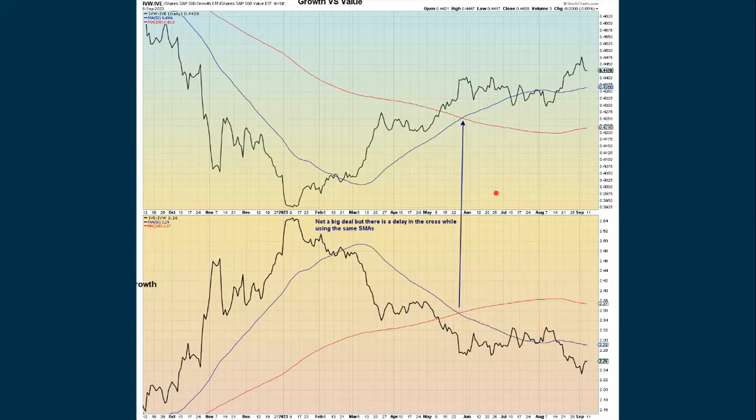And the reason why I do this and look at multiple charts and ETFs and indexes, they're all calculated slightly different. And some of the components that we use, they're weighted in a little different way. So we want to see confirmation across the board here, saying, is growth outperforming or is value outperforming? For most of 2022, value did better. Well, as we're switching back more positive, growth has been outperforming in 2023.